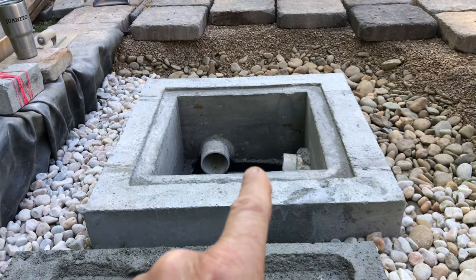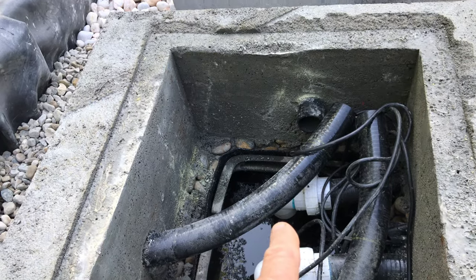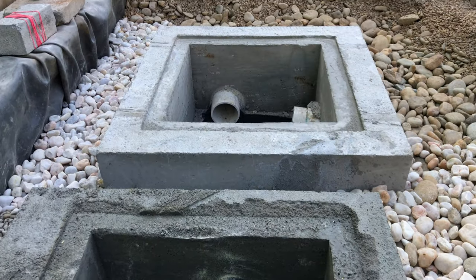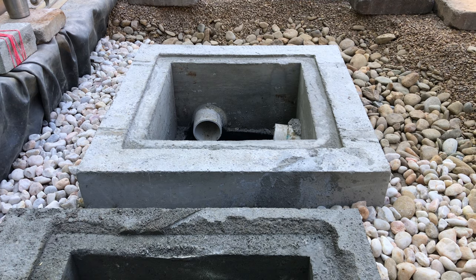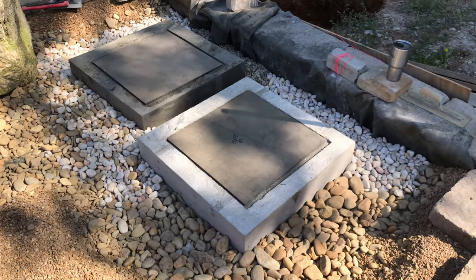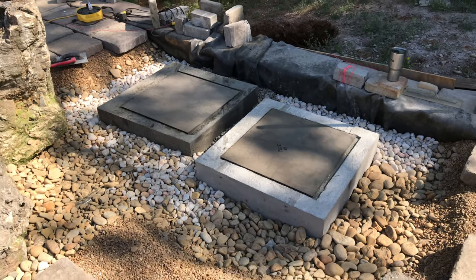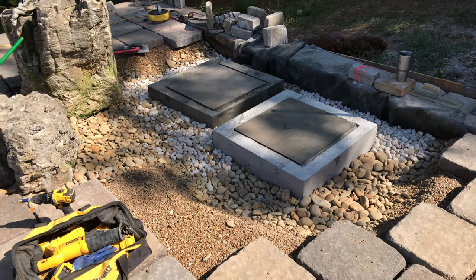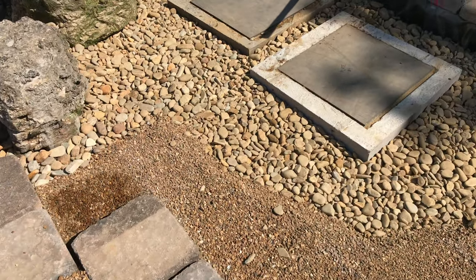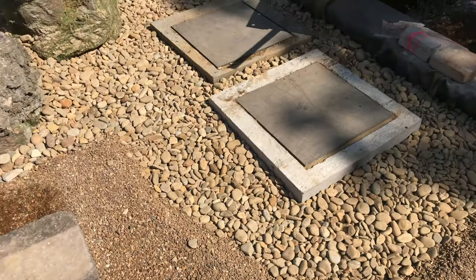That vault is used strictly for all the inlets from the rainwater and gutter system. We've chosen to do a second vault that has all of our pumps in it, so we're not pumping debris in on top of the pumps. We're getting ready to put the vault lids on top and do some finished grading work. Here you're looking at it now with the two lids on — those are 3/8-inch thick stainless steel plates. We're going to gravel right up around them and paver right over top. We've brought up the aggregate around them, tamped everything in, and are getting ready to screed the last layer of gravel over top and lay the pavers.